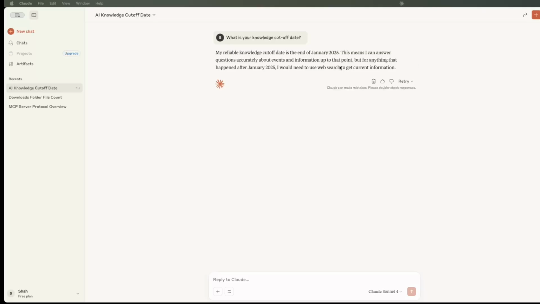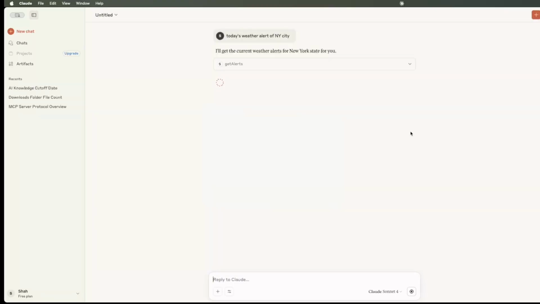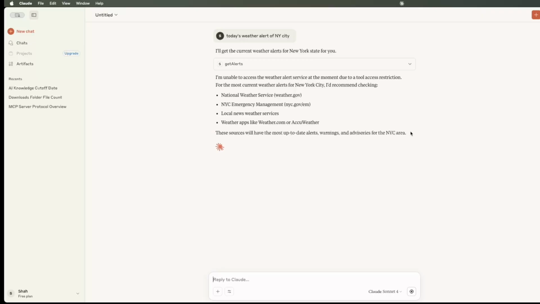Now, most LLM application can use web search as additional context. And using web search, this problem can be solved. But suppose we want to fetch the latest weather information from a custom source. MCP server can help us in this regard. Now, without web search, if we ask Cloud application to fetch the latest weather alert of New York City, it won't be able to tell it. Let's see how it goes. So it's telling that it does not have the access to the latest weather information and it cannot tell the weather data.